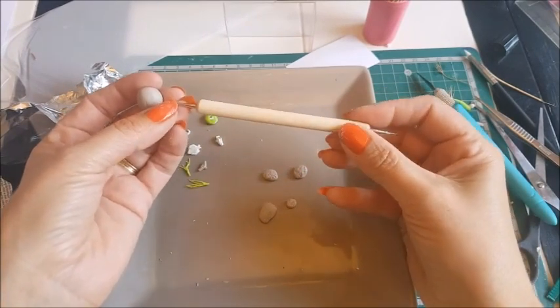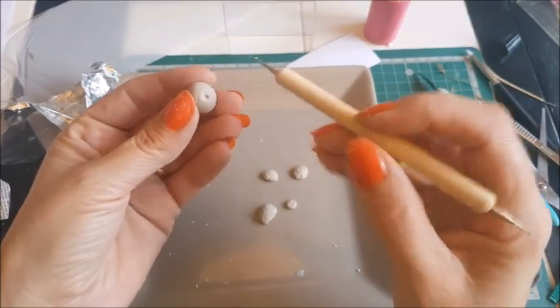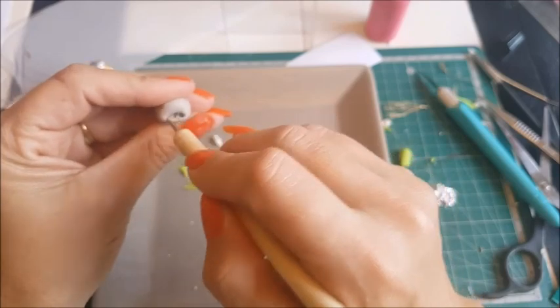I think there was about £2 something from eBay, and they're really good for making little eyes and things. And so I'm just going to go in the middle, sort of squish it down and make a hole.